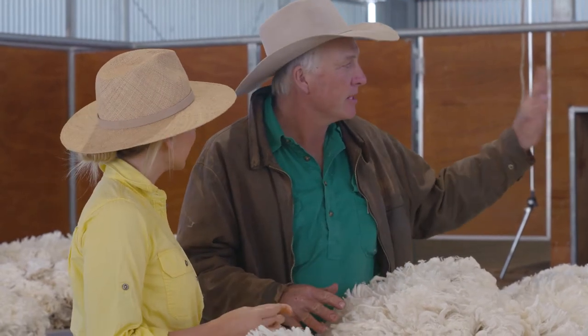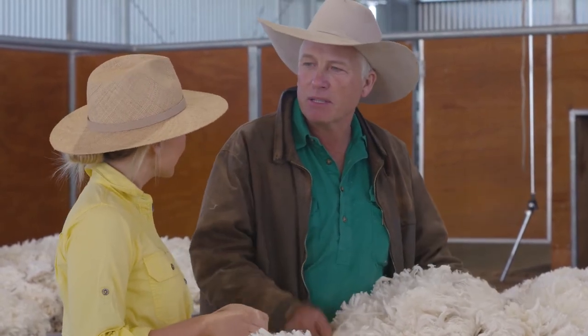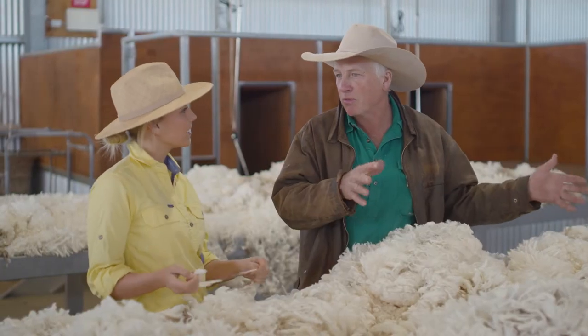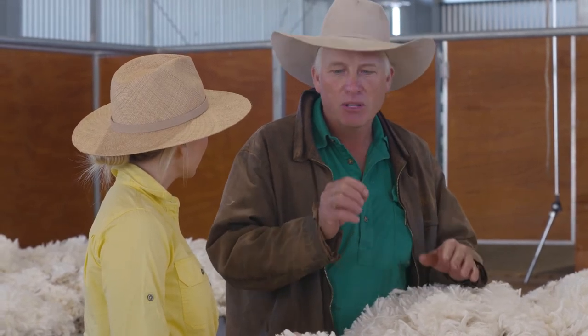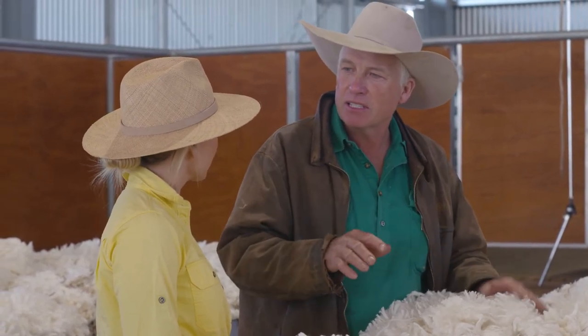Basically, once the sheep's shorn, the shearers shear it there, and the fleece gets picked up by what's called a rouseabout. A rouseabout is someone that gets the wool off once the shearer takes over and throws it on the table. Then the wool rollers are the people that go along and skirt the fleece. So all the dirty little fribby edges on the edge of the fleece get taken off.